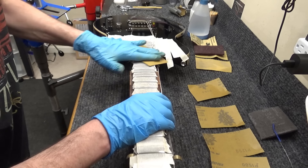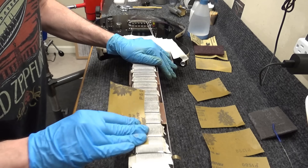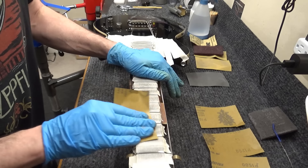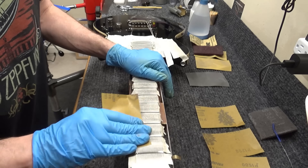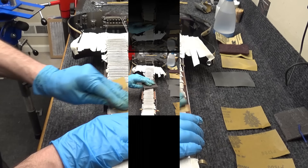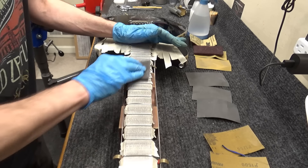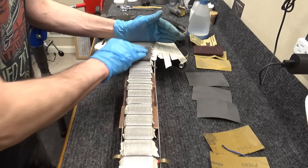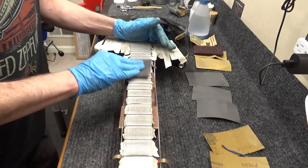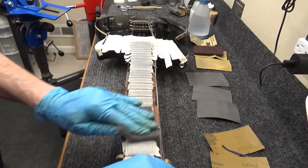Last, I do the steel wool — it's the double-ought steel wool, four zeros. I'm not sure why we call it double-ought. Then I take a leftover piece of guitar string and just run it across the fret like this. Now you can see the difference — this one's been polished all the way up to 2000 grit with double-ought steel wool, and this one is still at the 220 grit stage.